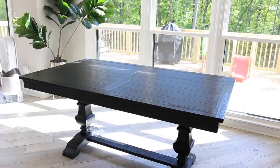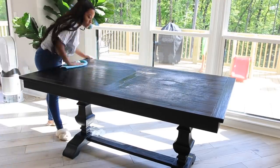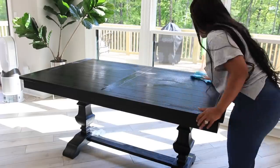Chairs are clean. I'm going to clean the kitchen table, and I'm using the Sprayway furniture polish. And if you're wondering about the table, I picked it up from Pier 1.